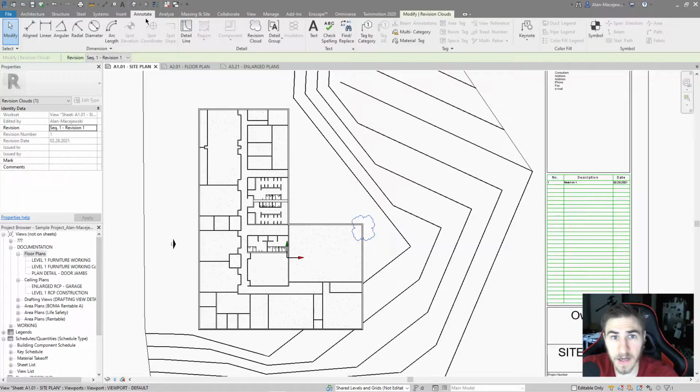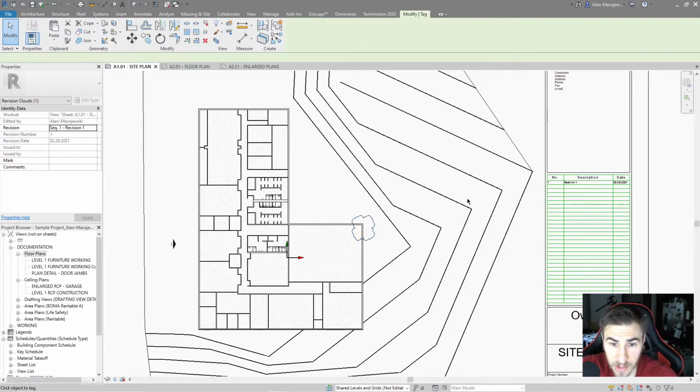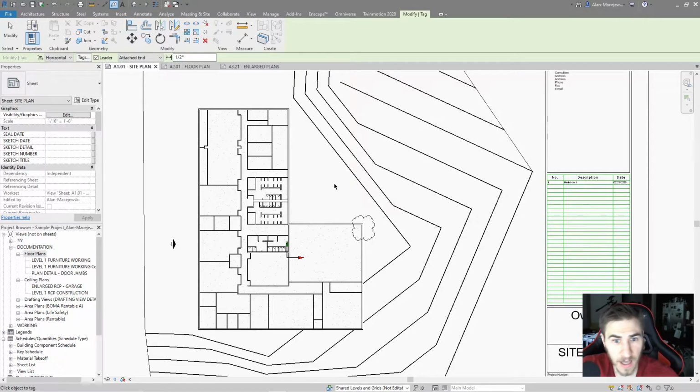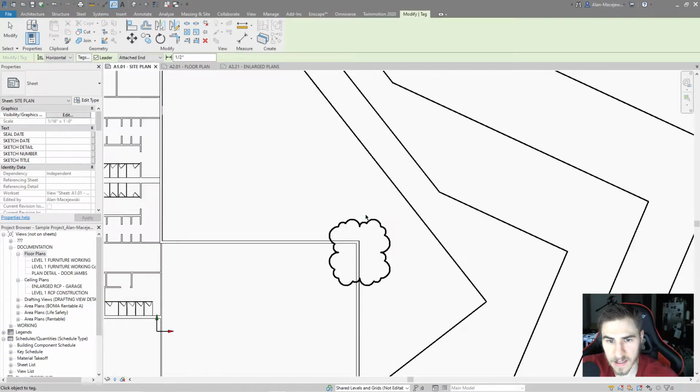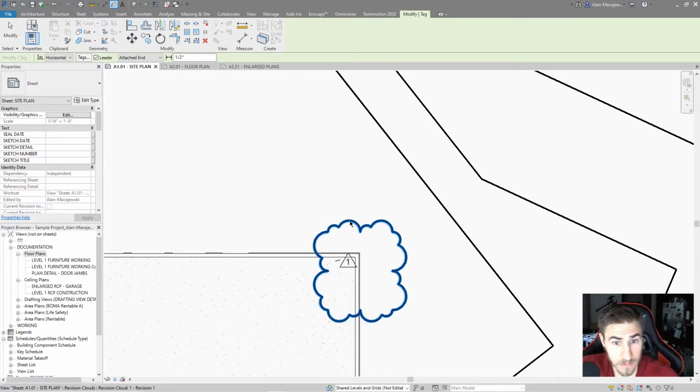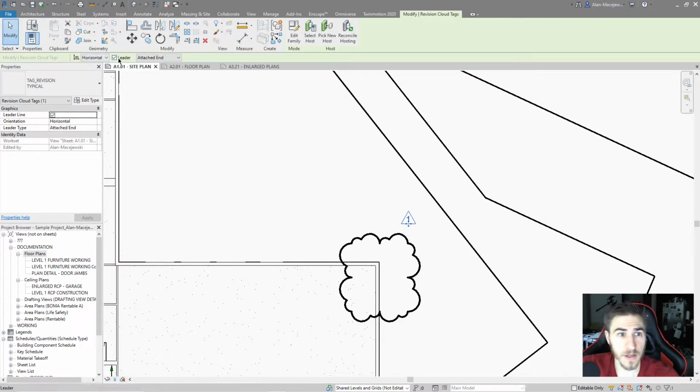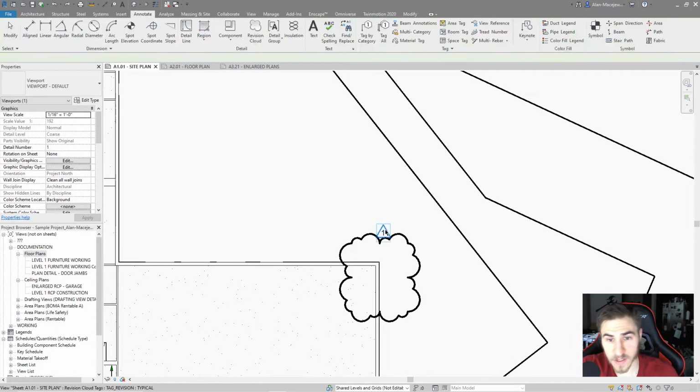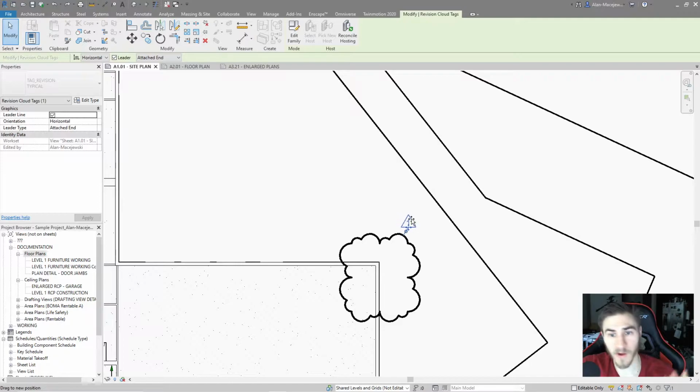So if I come over to the annotation and then tag by category or press TG, the shortcut, then of course I can tag anything. And in this case, because I'm hovering over my cloud, I can see there's my tag populated. So I can click here, and it's the type of thing you've seen before. You've got the same options: vertical, horizontal. It's got a leader, or it's got a free end or attach end. Those are all settings you can look at for a tag, and it's like any other tag. A lot of people like to turn the leader off and just put it right here, cool, and whatever. I particularly like the leader because it's pointing to the revision itself. It helps me out. I like that. It's just a preference of mine.